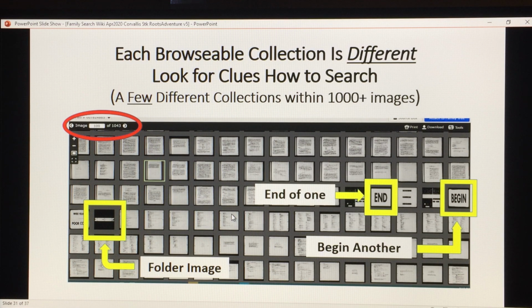Oh, it's going to the year that I'm looking for, and such. So you can zoom in to read, and zoom out to look at the beginnings and ends of collections and the details at the beginning of the collection, which is also microfilmed. Guysborough, births, baptisms, giving a range of years.